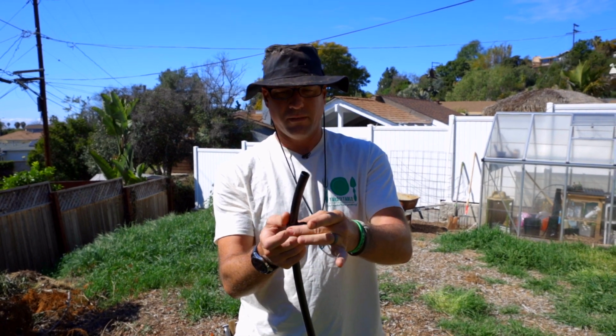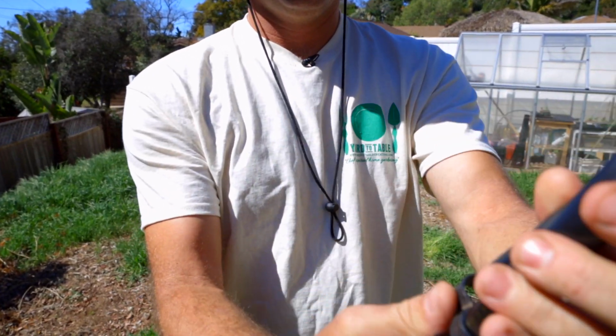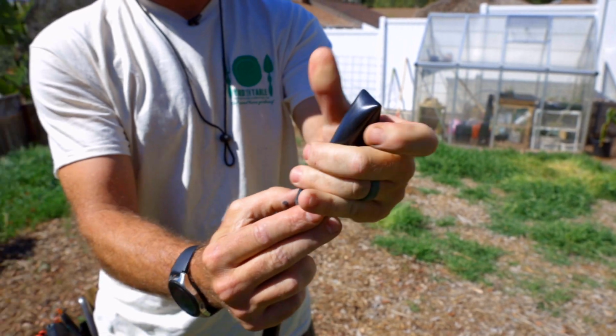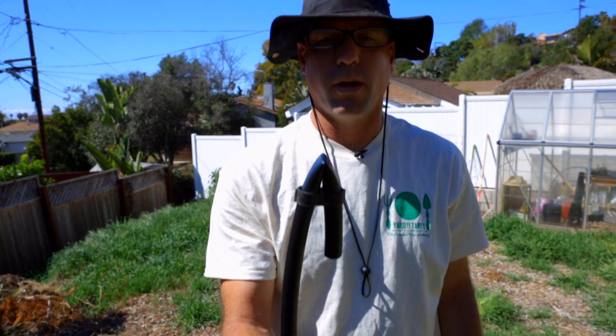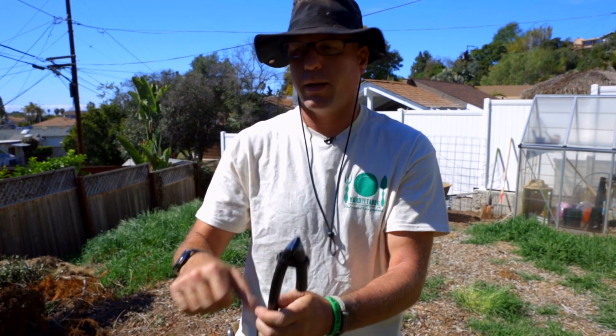So simply slide this on. We're going to fold the hose over and slide this right back up. Now this is ready to go. It's closed off, water won't get through there, but if we want to add something into this later, we just simply slide this off, open it back up, and connect our tubing.